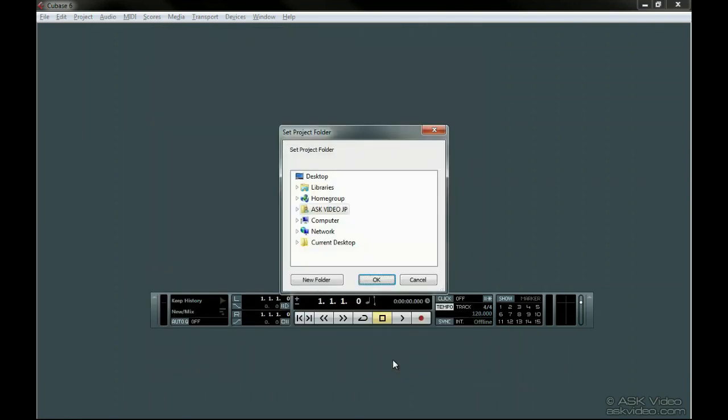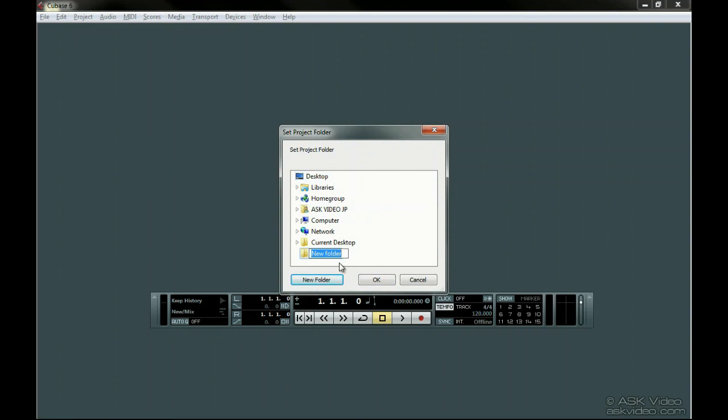Choose a location on the hard drive where your new project folder will be stored. For every project you create, you need to store it in a different folder. Make sure you are not storing all of your projects in the same folder. This will only lead to confusion and frustration later. Don't forget to see our video on managing audio on this DVD, just in case you store all of your projects in one folder. I'm going to store it on the desktop for now, but this is only a temporary location. You should create a special folder that you store all of your Cubase project folders in on your main hard drive or dedicated audio drive if you have one.